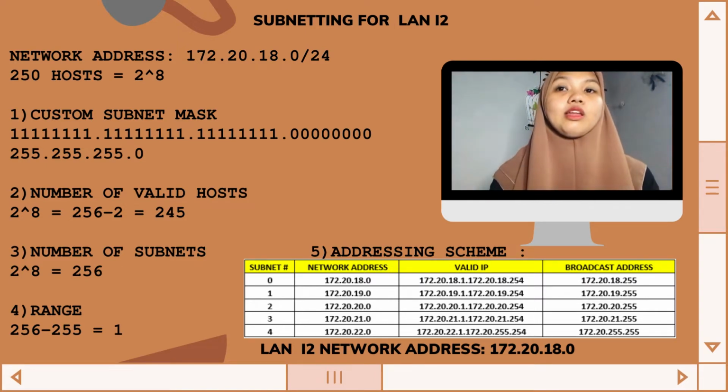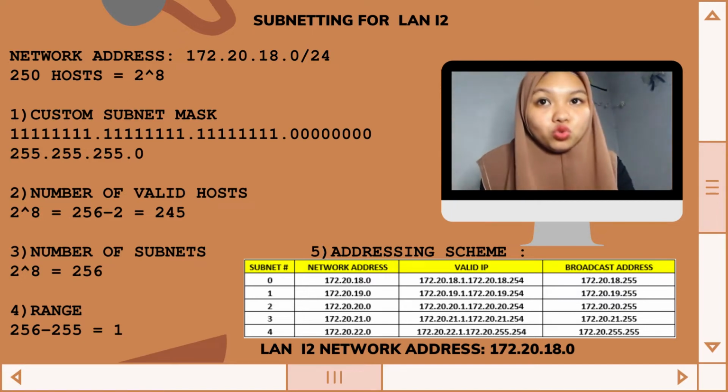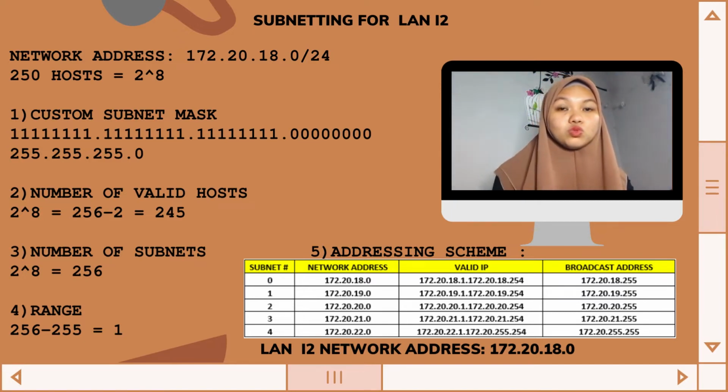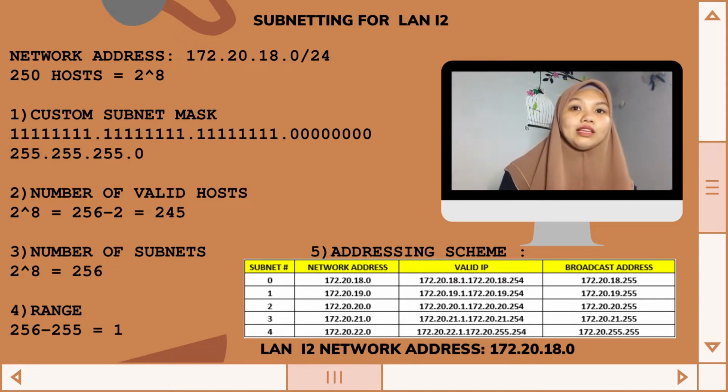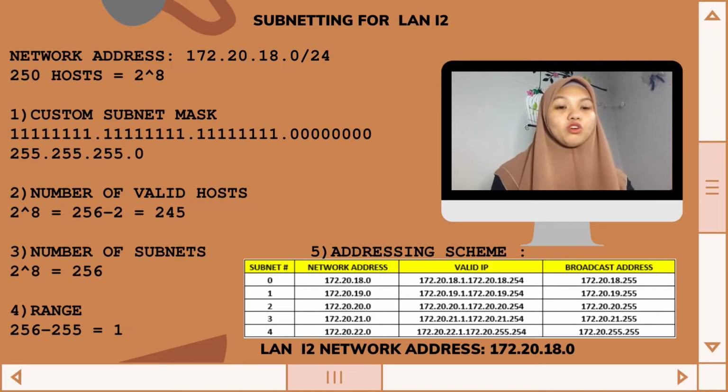For subnet 1, the network address is 172.20.90.0, valid IPs 172.20.90.1 to 172.20.90.254, and the broadcast address is 172.20.90.255.